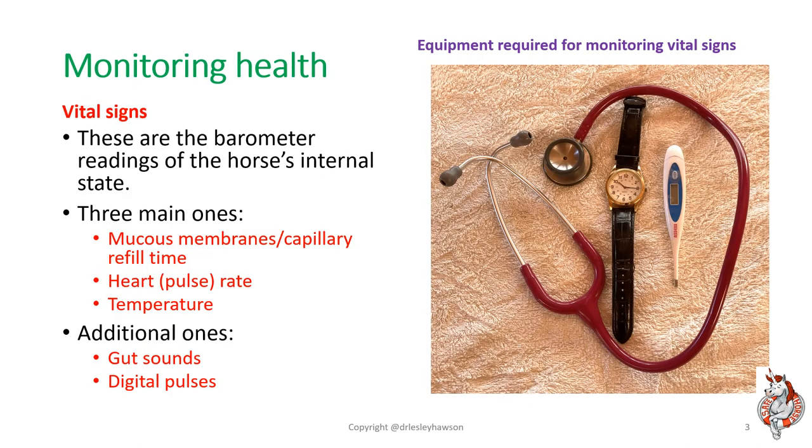The equipment you need to monitor health using vital signs is fairly basic. The first one is a watch with a second hand. I get cheap ones from department stores, so that when the battery runs out or I invariably drop it, step on it, sit on it, lose it, I can just get another one.